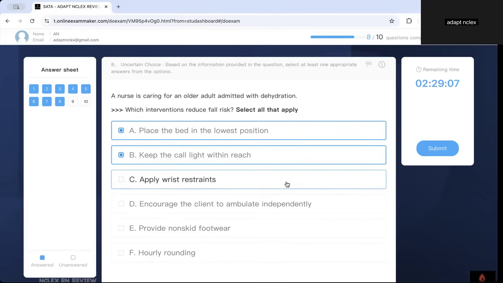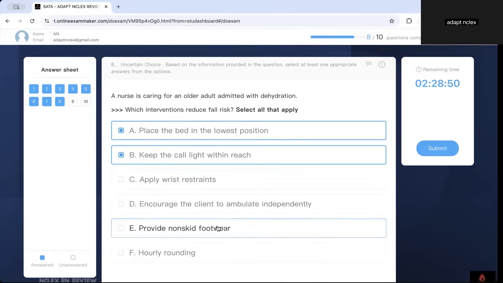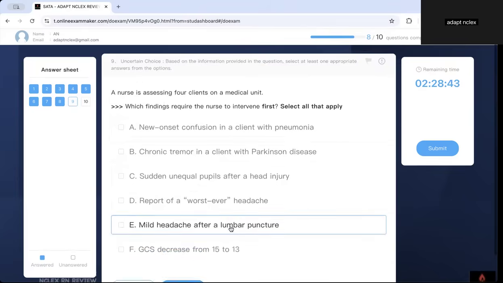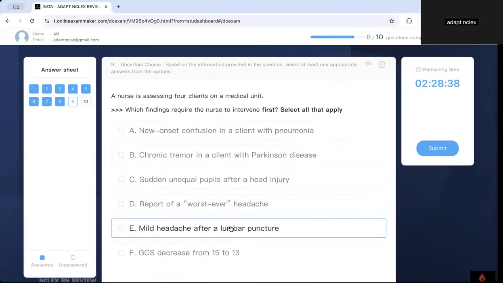Restraining a patient does not prevent them from falling. They will try to get themselves off the restraint and rather fall down. You see the strategy? Walking alone with dehydration, who is at risk of falls, is a bad thing. Non-skid, something that does not slide, good thing. And if you check on them multiple times, good. I'm making it so that you can see what the NCLEX does. You don't want to get trapped. If you do questions on the Q banks, don't panic. When you see select all that apply, I bet you it's the easiest.